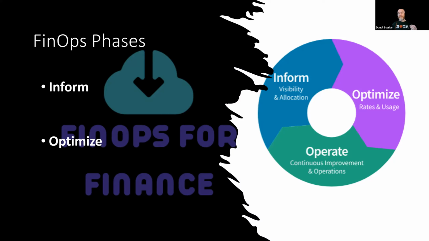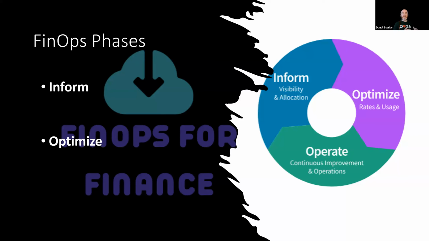Then there's usage optimization. So if we use less, we pay less. If you have idle VMs, which are virtual machines running, switch those off. If you're not using some of your development and test environments at the weekend, switch those off. Are you using too big a box? Reduce it down. It's called right sizing.